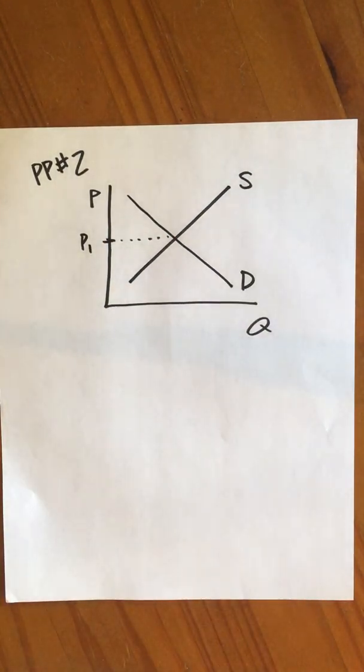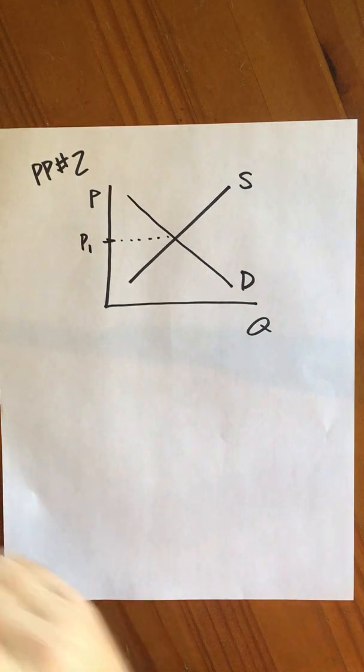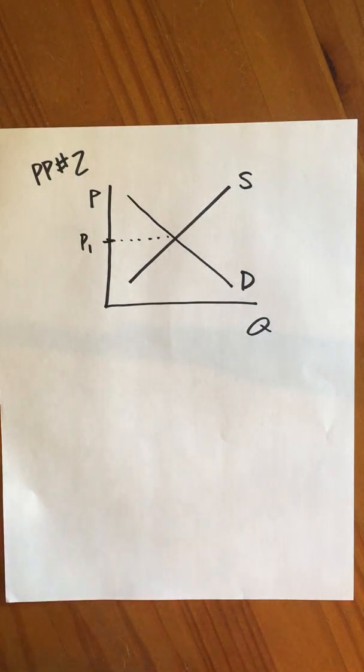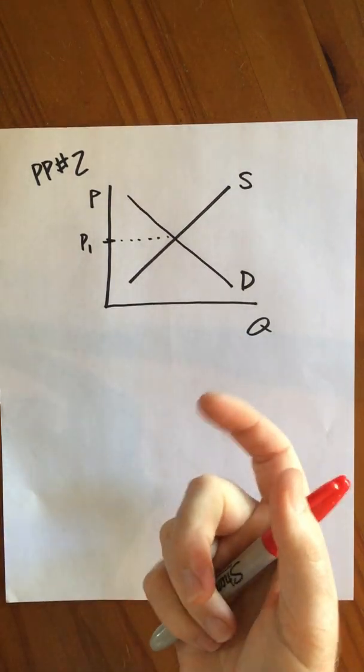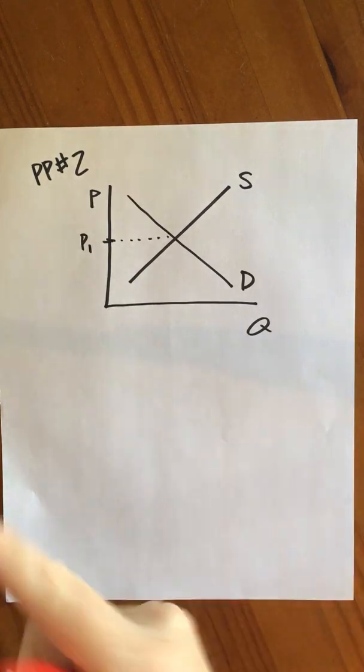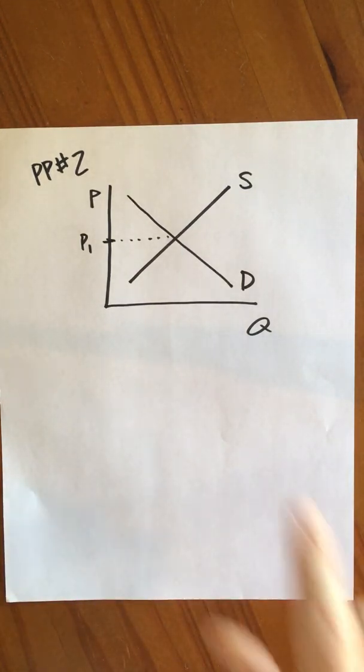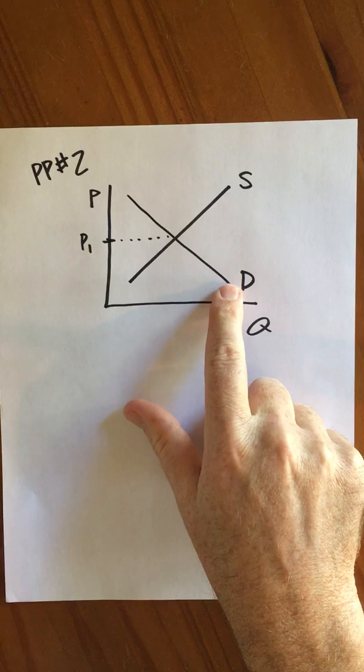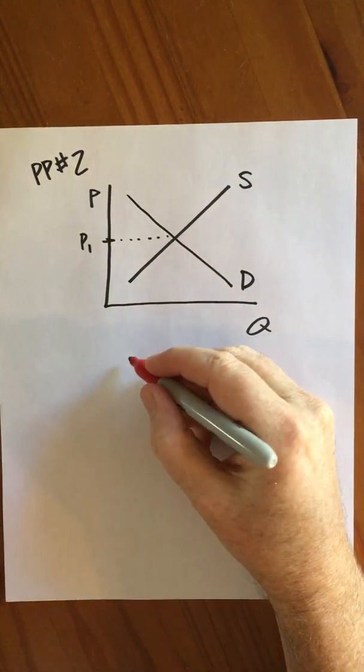The next part is always to identify how this change in this factor is going to affect either supply or demand. So in this case, the expected rate of return on bonds rises relative to other assets. So these bond assets have become more attractive because they're earning a higher rate of return for investors. When that changes, that affects demand. Investors are the source of the demand. So what we would say is that demand should increase.